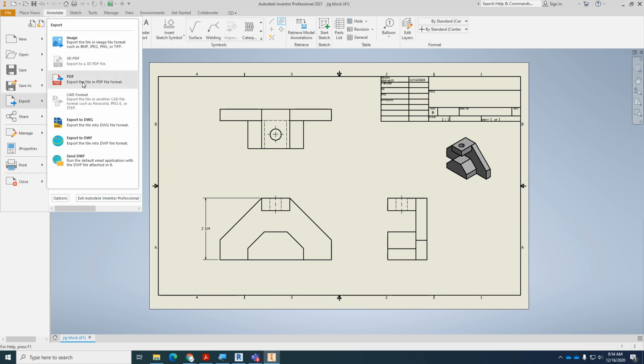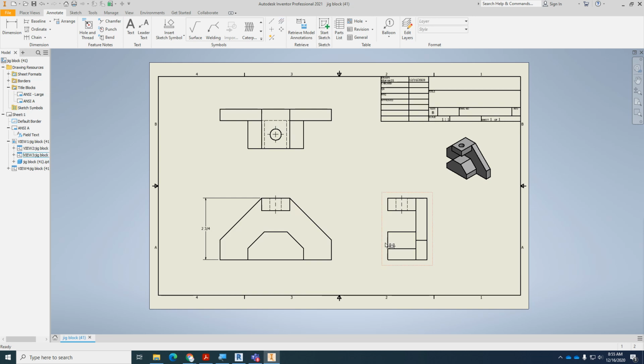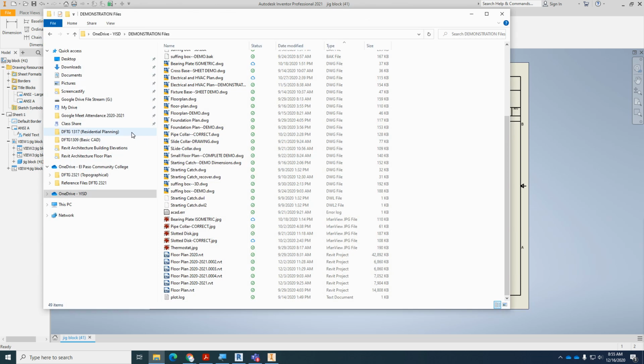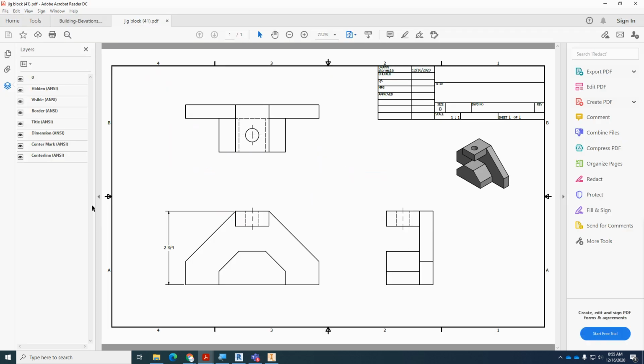The PDF, though, is high resolution, so you can click on PDF, and it simply tells you to name the PDF, and you save it. There are no settings, nothing really to do other than just saving the PDF. Once you save the PDF, it did put it in my Documents folder, so I'll go over here and check it out, just to show you the PDF of this one drawing.